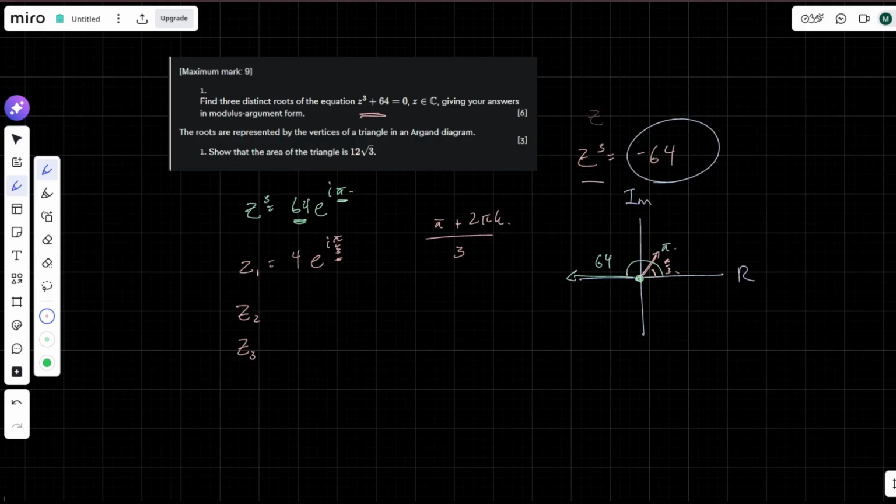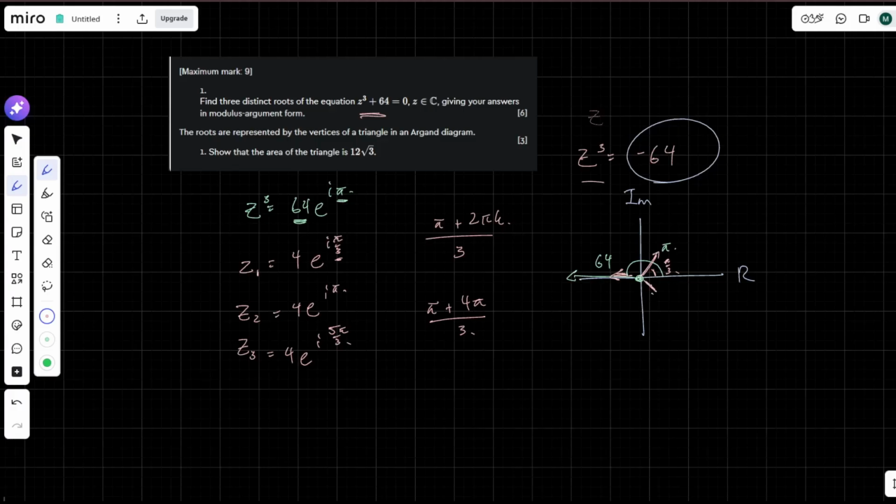So if we went up by one value, that's going to be 3 pi over 3. That's going to give us a solution at pi, 4e to the i pi. So we're going to have a solution here. Again, it is shorter, and this time also at pi. And then the next one, we would do the same thing, right? So we're going to do pi plus 2 pi over 3. So this becomes 4e to the i 5 pi over 3.